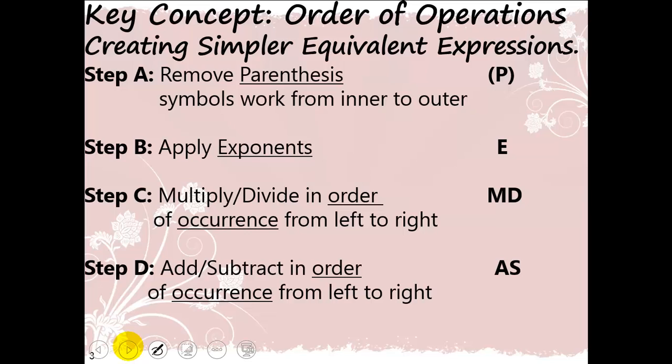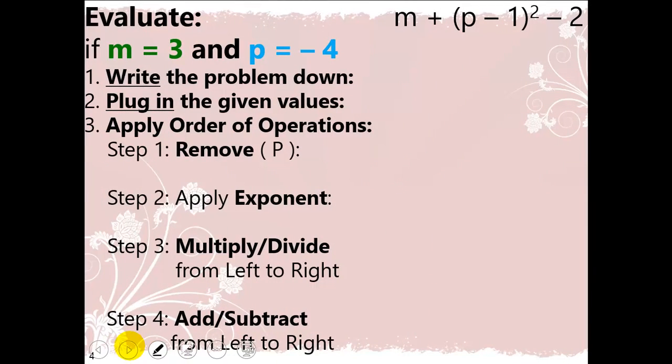All right, so when we're doing the order of operations, we have to follow a prescribed order. God is orderly, we're going to be orderly. The first thing we're going to look for is to simplify inside the parentheses first. Then we're going to do exponents second. Then we're going to multiply and divide in the order that they appear from left to right, or in the order of occurrence. And then last, we're going to add and subtract in the order of occurrence from left to right. So let's give this a whirl.